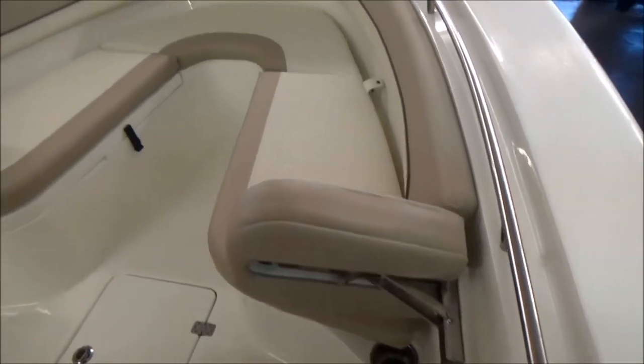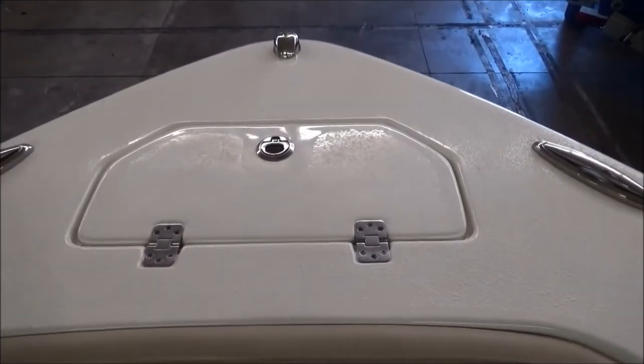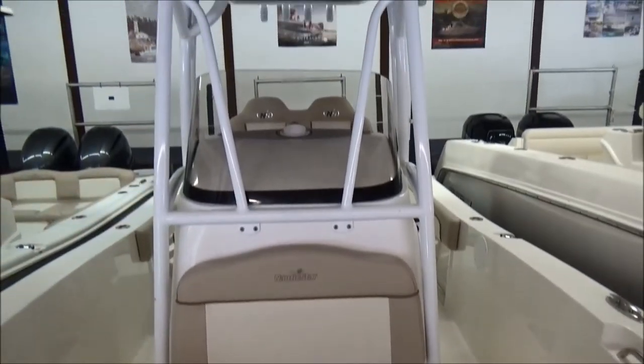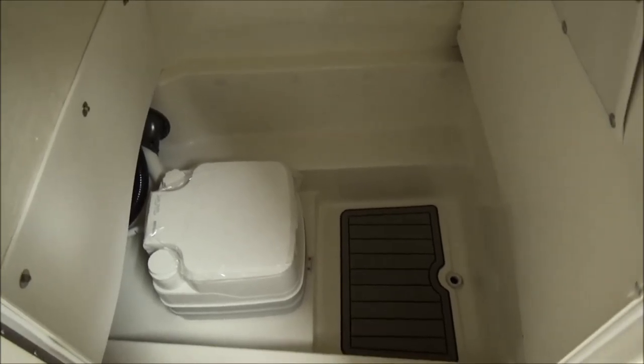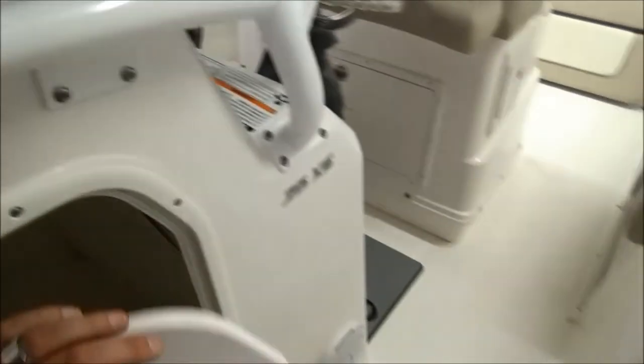And of course, cup holders for that. Nice cushions all the way around the bow. Storage underneath all those ports. You've got your water fill up here on the port side bow, and your anchor locker. You also have an opportunity for another live well up here, which we put in the boat. So you've got three spots to keep fish or bait alive on this boat and one spot for a locker — plenty of places for fishability features. Here's your head compartment — it's a porta-potty with a pump-out. I think I may have said electric head; it doesn't have an electric head, it's a porta-potty with a pump-out.